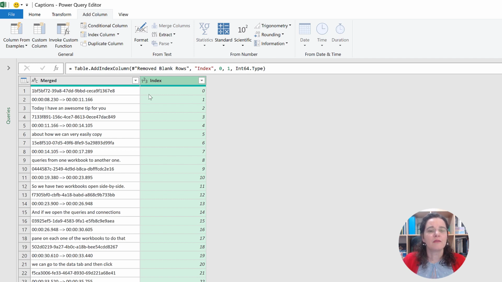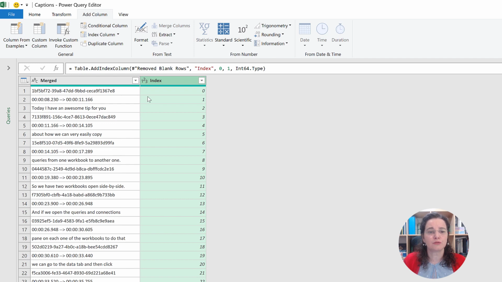Okay. Now, we need 2 things. One is that I need the rows to be numbered in a way that shows that these 3 rows belong to the same record, the same entry. So for example, I would need this to go 0, 0, 0, 1, 1, 1, 2, 2, 2, 3, 3, 3. That's one thing I need to do.